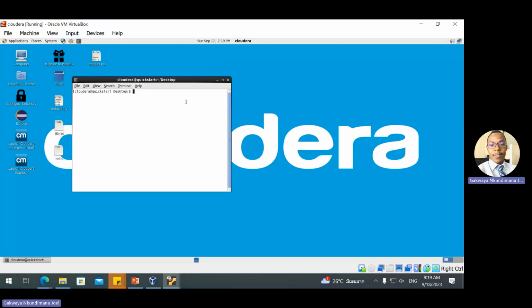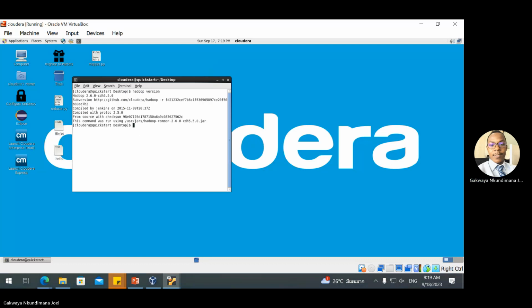If I open this terminal and I say hadoop version, we can see this is 2.6, which is a Cloudera Hortonworks. They're using Cloudera Hortonworks here. This is Hadoop version 2. So as you can see, the version was quite raw.